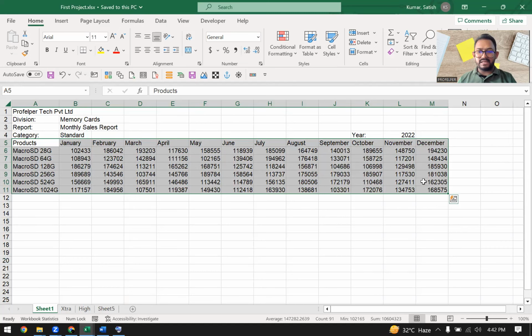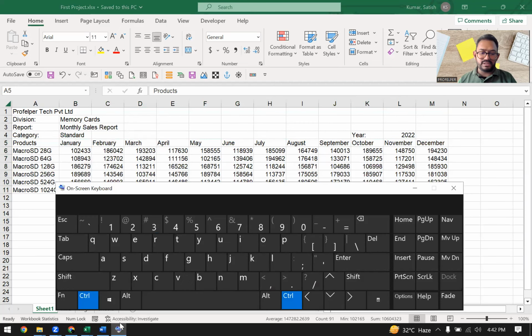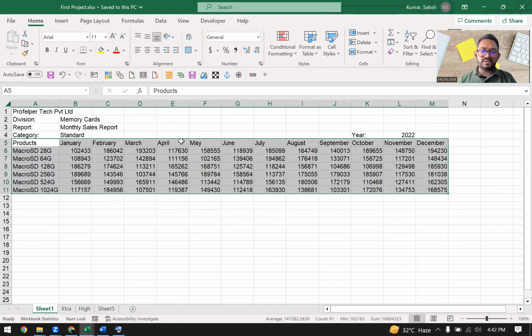Okay, so we have just selected this entire data set range. This now becomes the selection environment. Now we'll clear some specific columns from our selection environment. Once you select it, you need to press the control button on your keyboard, which is here. When you press the control button, just keep it pressed. You need to keep pressing the control button and start reselecting the range which you want to clear from the selection range.